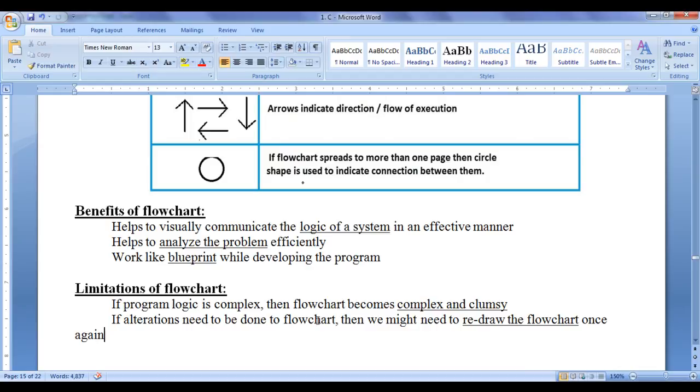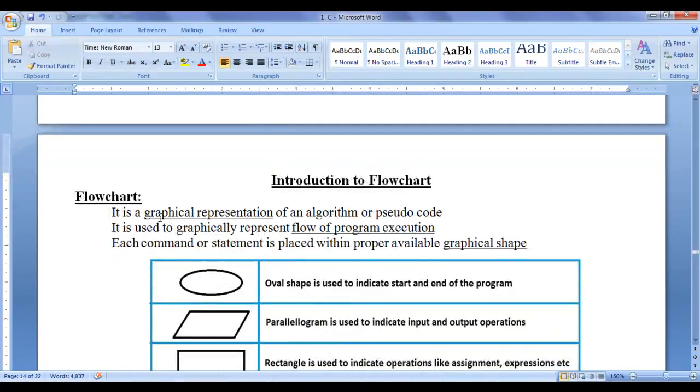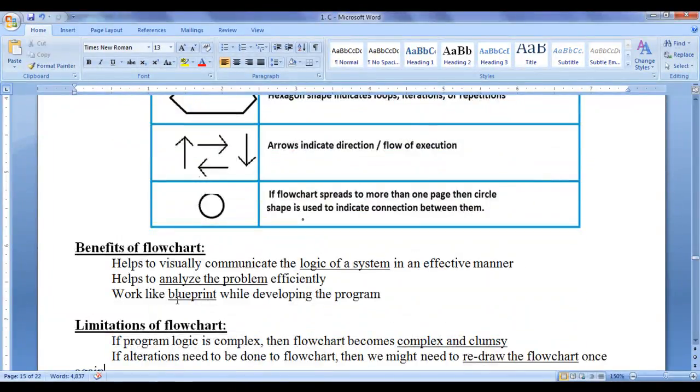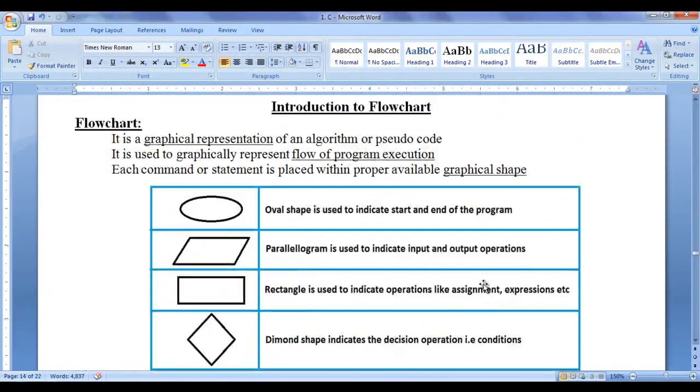Hope you guys have understood what a flowchart is. A flowchart is a graphical representation of an algorithm or a pseudocode. A flowchart has a set of symbols. A flowchart is a blueprint, you can say. In the upcoming video tutorials, we will discuss more on algorithm, pseudocode, flowcharts, UML, DFDs, step by step as and when we need them. As this is just an introduction to flowcharts, I just wanted to give you a brief about flowcharts. Hope you guys have understood clearly.